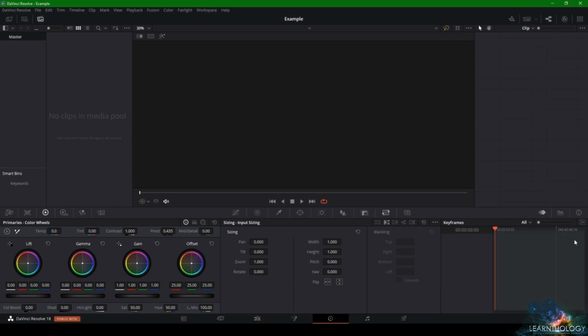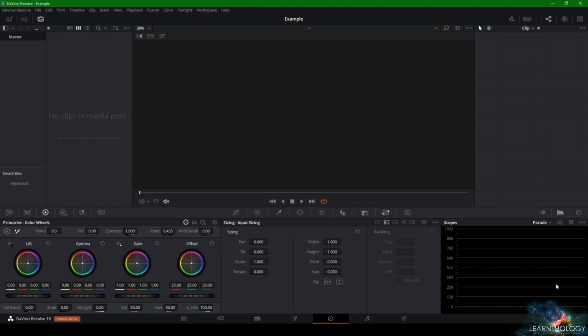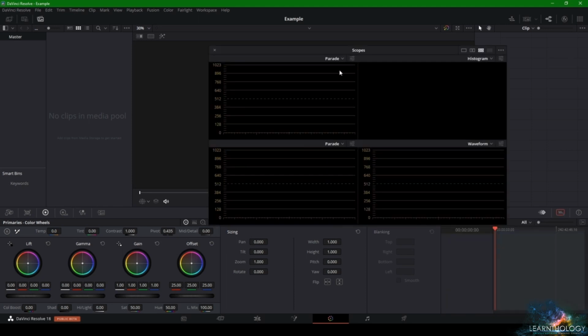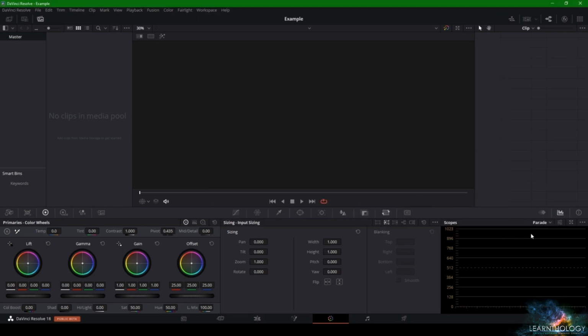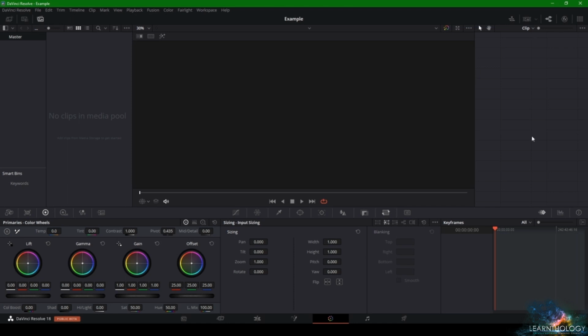You've got here the keyframes, you've got here the scopes, and if you want to open the scopes in another tab, you right click, then go to show scopes, but more on that in the following videos. And here you've got the tab where all your nodes will be. If it is not opened, make sure you open it.